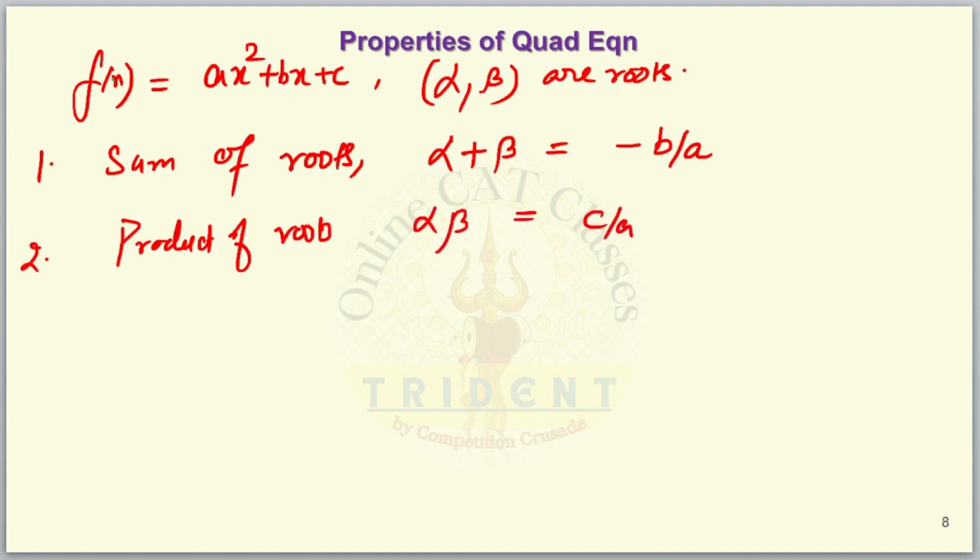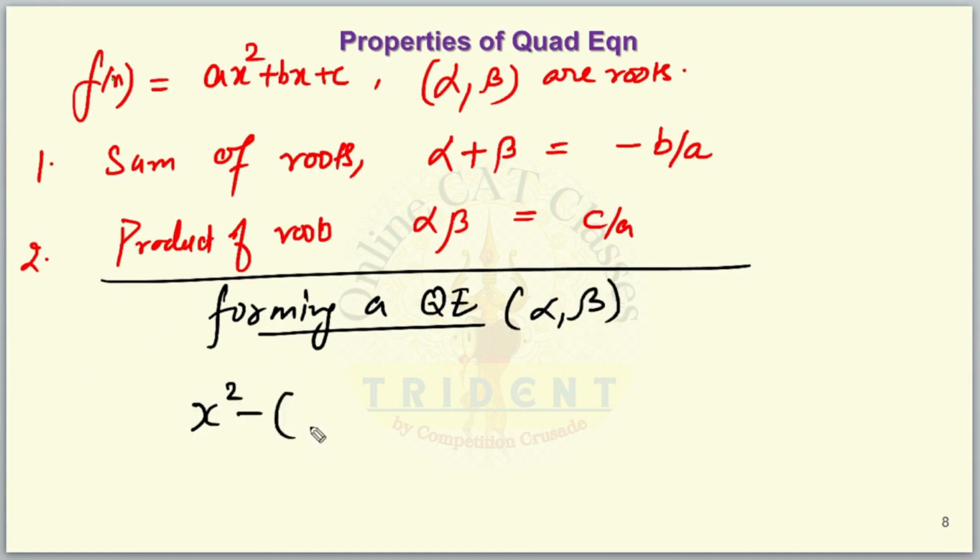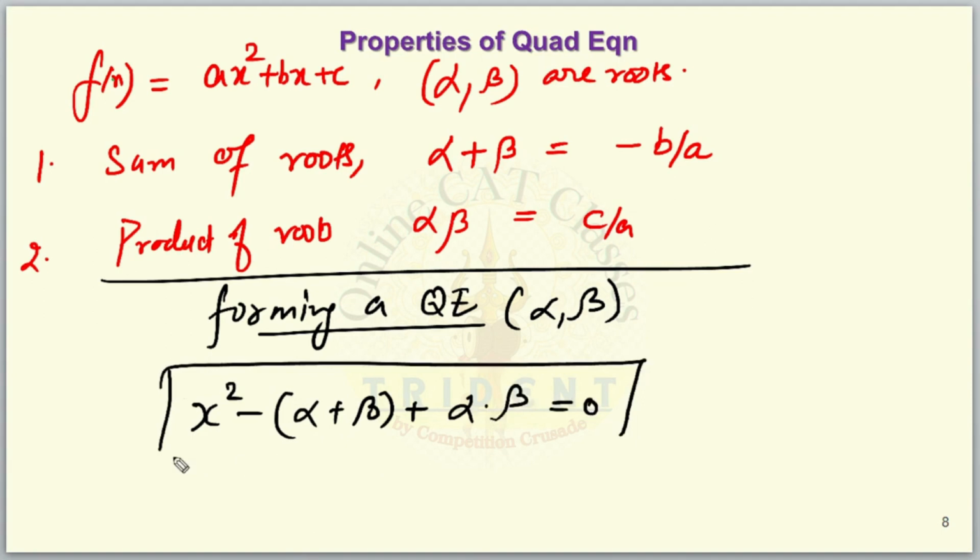Also, one more important thing at this point is forming a quadratic equation with the help of the roots, I might add, alpha and beta. We can do it like x squared minus (alpha plus beta) x plus alpha into beta equals 0. Now please remember, this is the way. If you have the roots alpha and beta given, you can form the quadratic equation with the use of this idea. Please understand, there is a negative over there. You have to be careful of this thing.